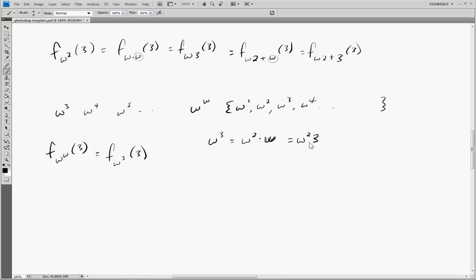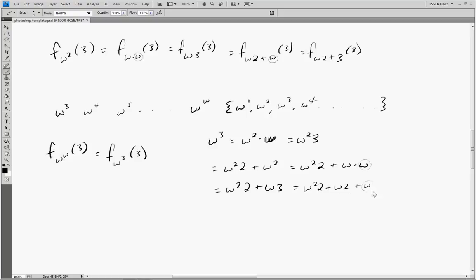So let's keep 2 of the omega squareds, and then we'll break one off. So we have plus omega squared. Then we can break this omega squared up into 2 omegas. So this ends up equaling omega squared times 2 plus omega times omega. We have a free omega here that we can turn into a 3. So this equals omega squared times 2 plus omega times 3. Then we can break this up into omega times 2 plus omega. So we'll do that. Plus omega times 2 plus omega.